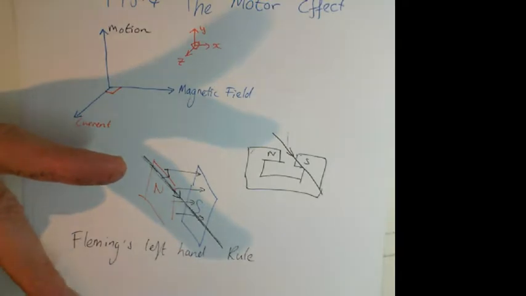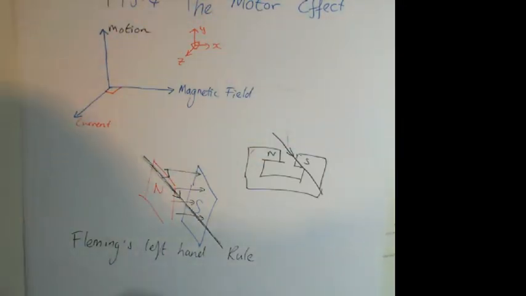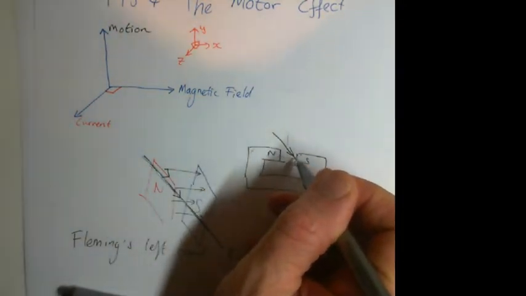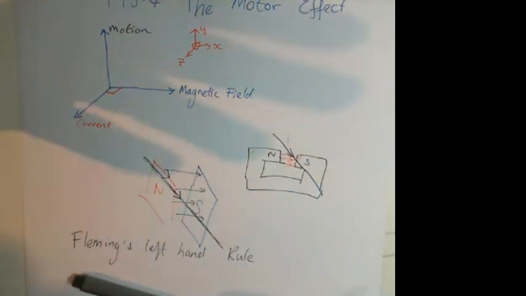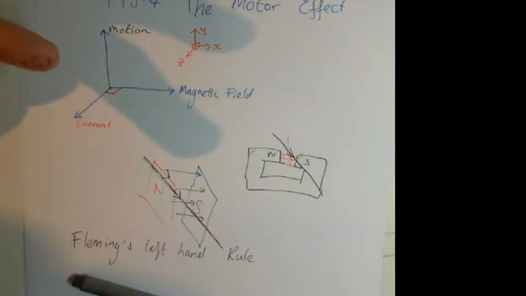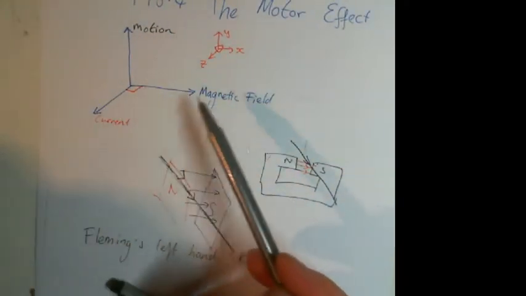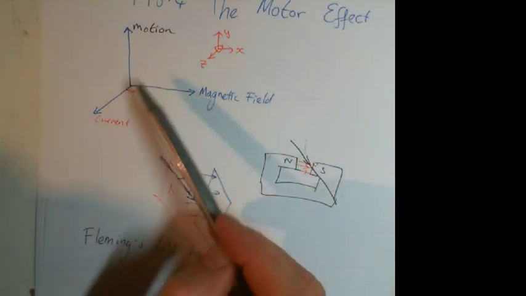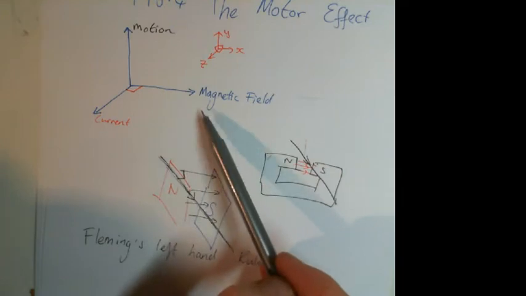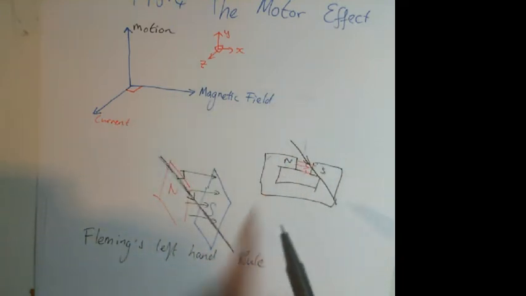And then what you've got to do is align that with whatever information you're given in the book. Now, in the question, sorry. Remember, your magnetic field always goes from north to south, and then you have to line it up with whatever information you're given. So you'll be given two of these, and you'll be asked which direction the third one is in. Now, you'll know it is at right angles, but will it be up or down? Will it be left? Will it be right?